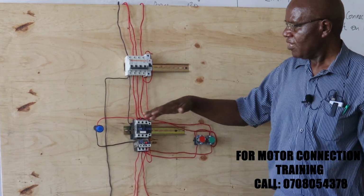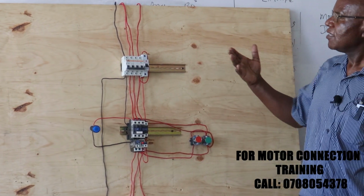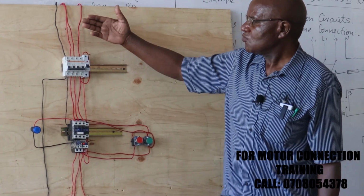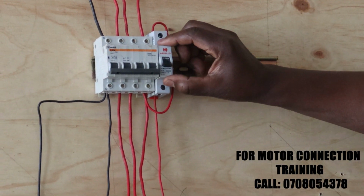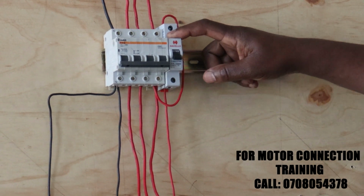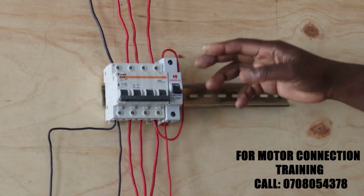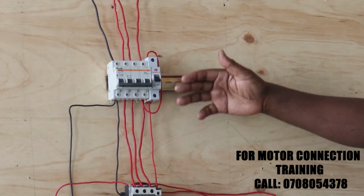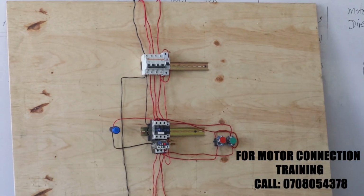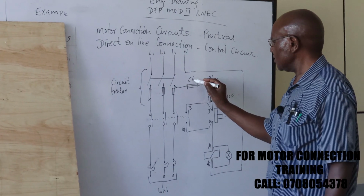Well, let's briefly go now. That is the power circuit. Now let's briefly go to the control circuit. In our control circuit, we tap our power from one of the lines, and then we have a protection for our control circuit. In this one, we're using a C6, I think the smallest MCB you have in the market. And then from the C6, it comes over to our overload contacts.